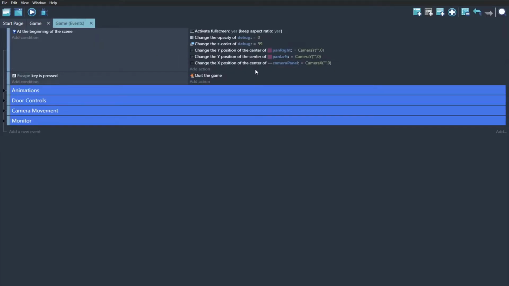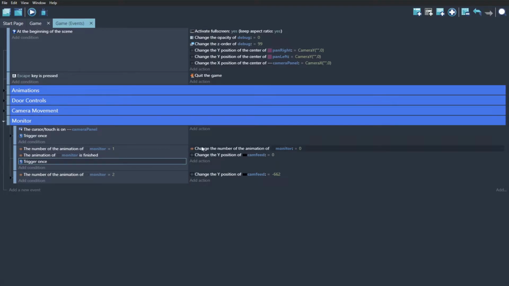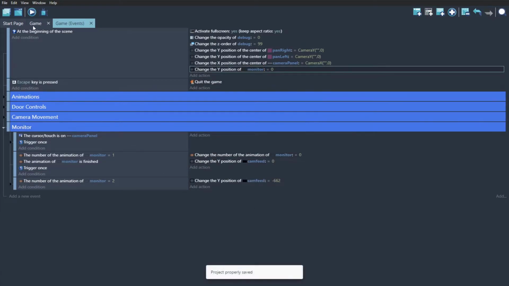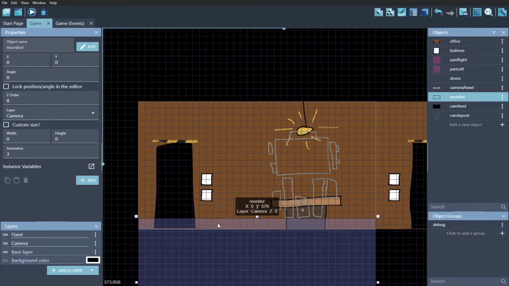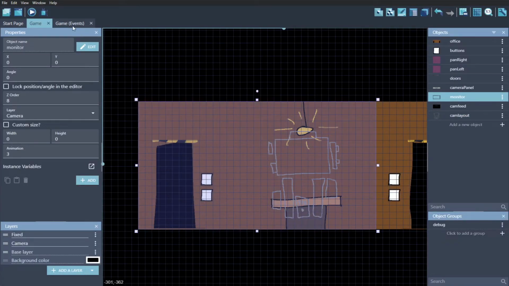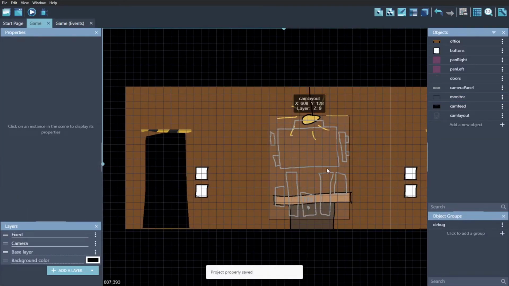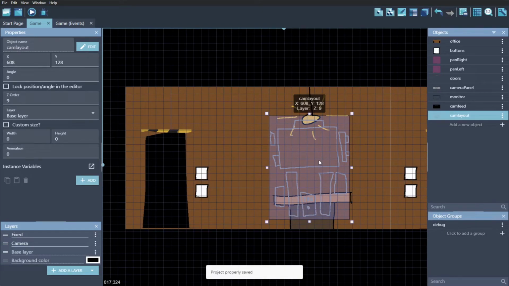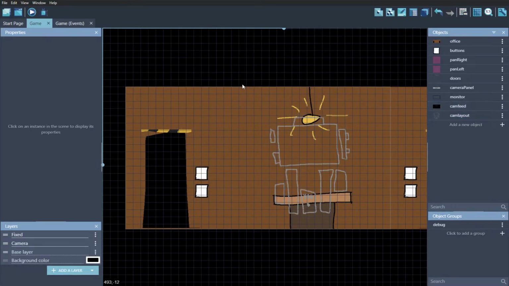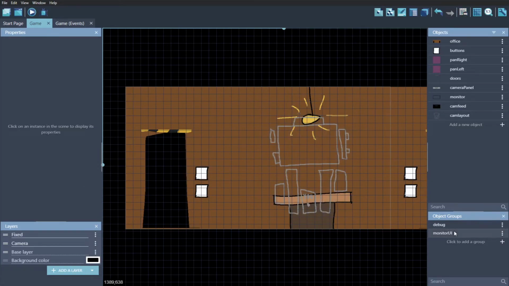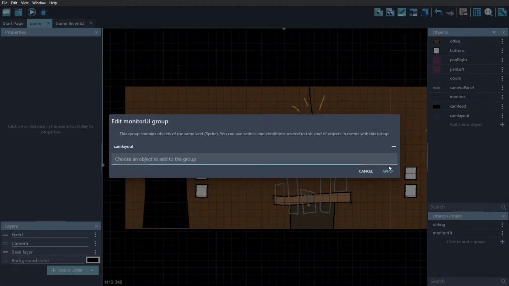That's kind of cool. I kind of want to set this to Y at the beginning, the monitor, so I can just also... Wait, I changed the X position, right? The Y position? Y, okay. So I can just drag it down here as well. And it's out. I will keep this here and have a group that is called monitor UI. I don't know, man. Add this thing to it.